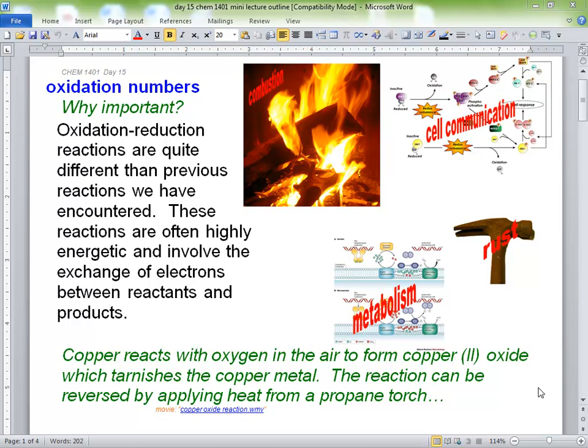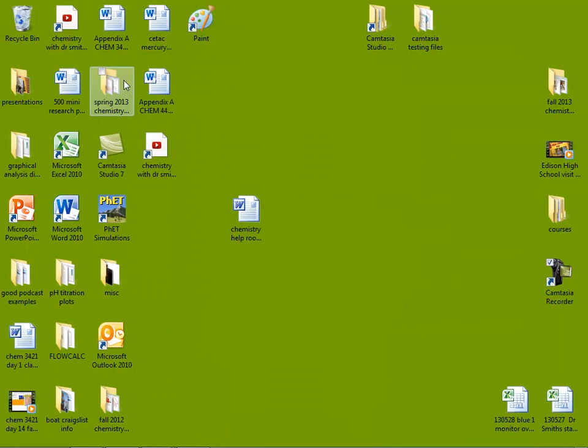So what we are going to do is keep track of these electrons, do some electron bookkeeping by assigning every single atom in each reactant an oxidation state and observing and keeping track of how those oxidation states change. That's the big picture, because we'll be using those oxidation states to balance reactions instead of just randomly starting here or there, and there'll be a method to the madness. But here's an example of an oxidation reduction reaction.